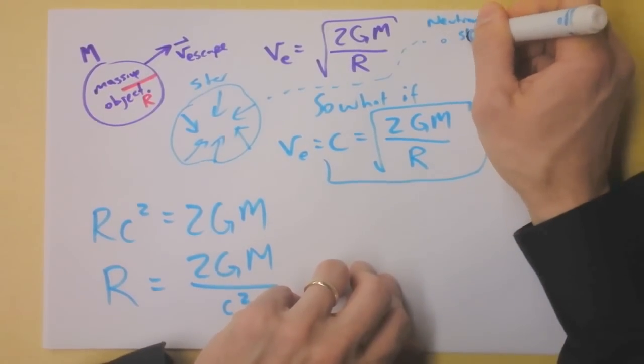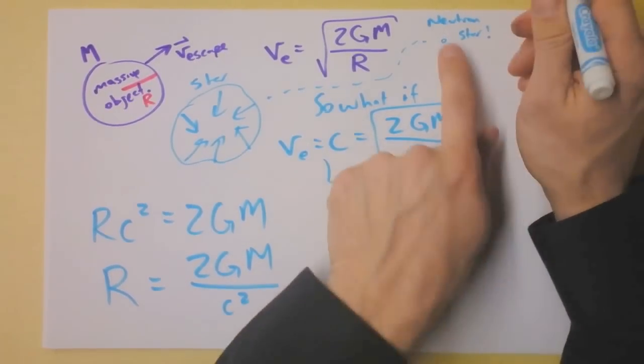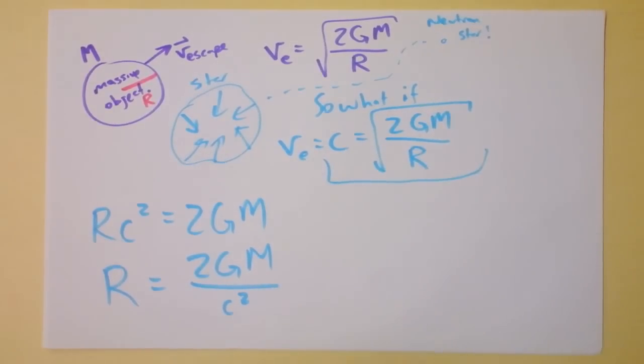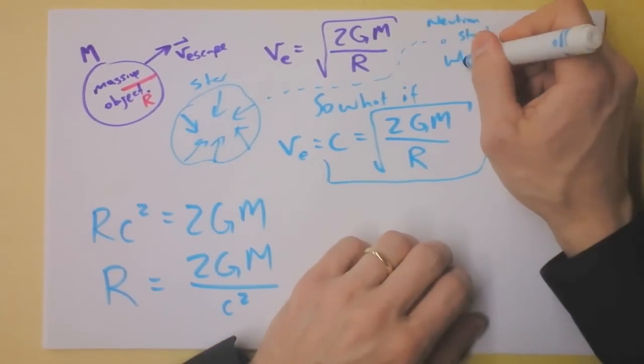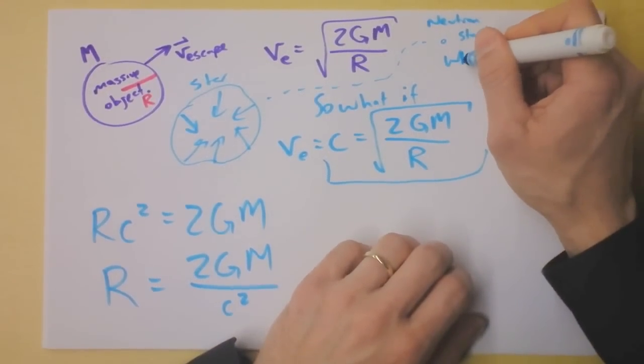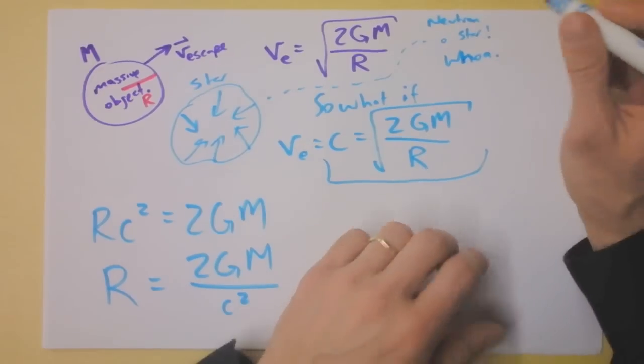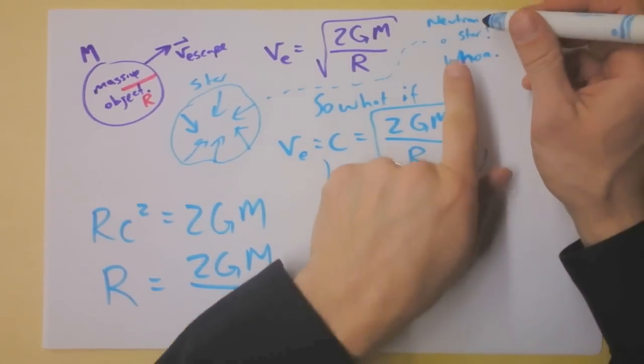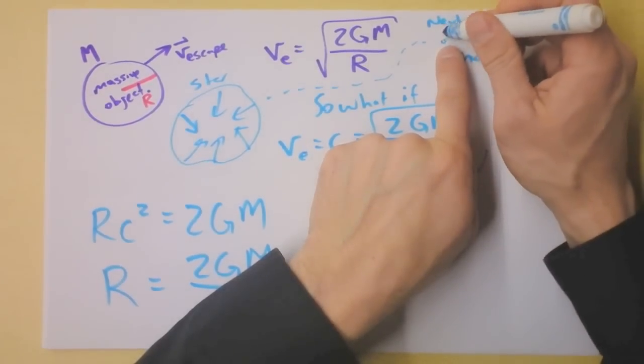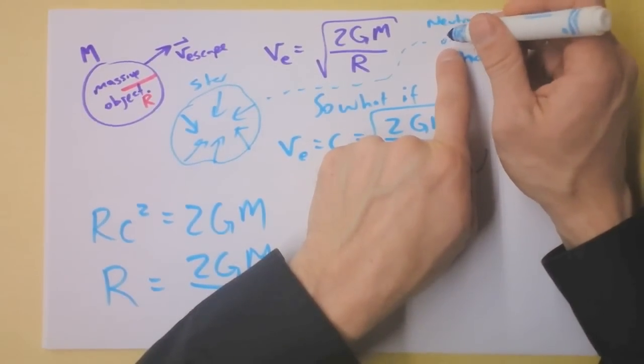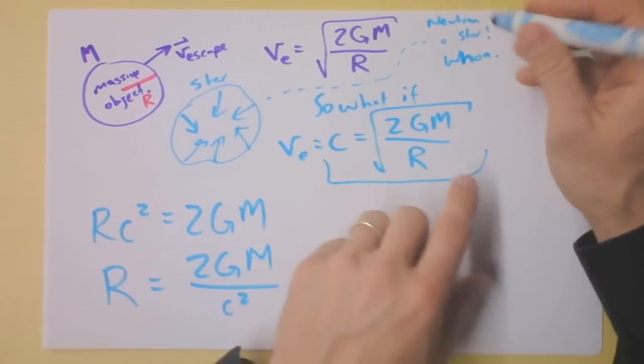So this is a regular star and then we get a neutron star and the neutron star is incredibly more dense. In fact it has the density of an atomic nucleus compared to the density of a typical atom. A teaspoonful of this neutron star has the mass of all the cars on planet earth. But what if the degeneracy pressure of the neutron is not even enough to cause this from collapsing?